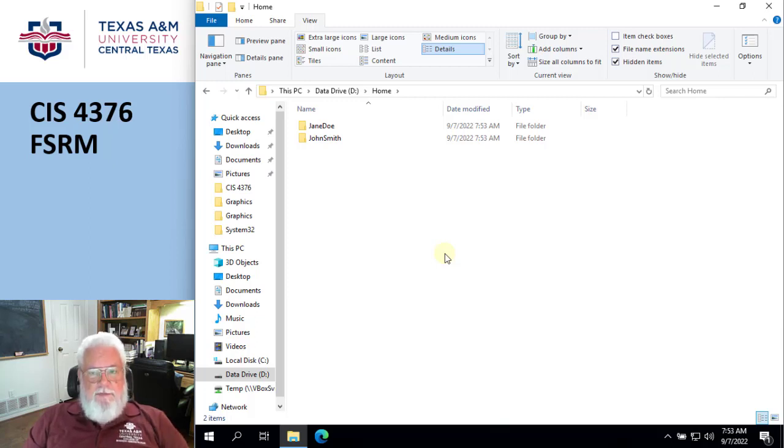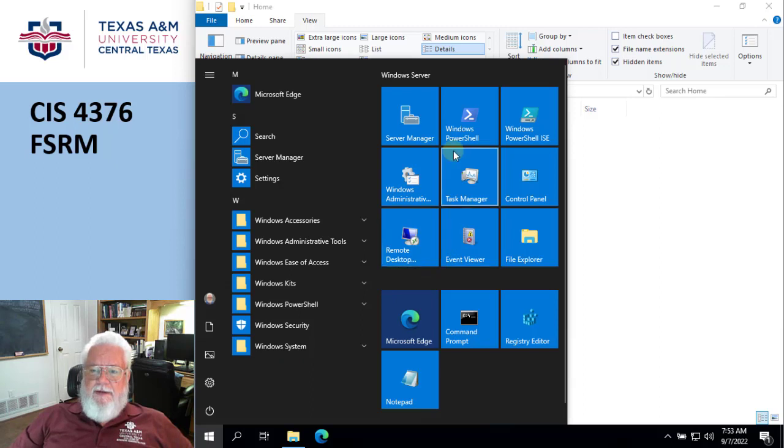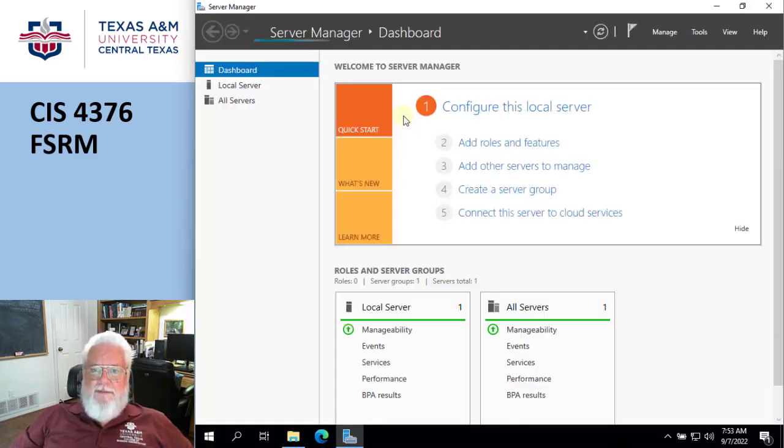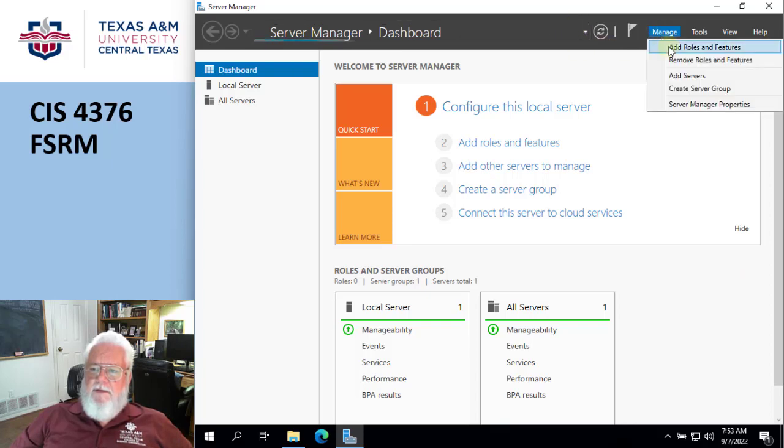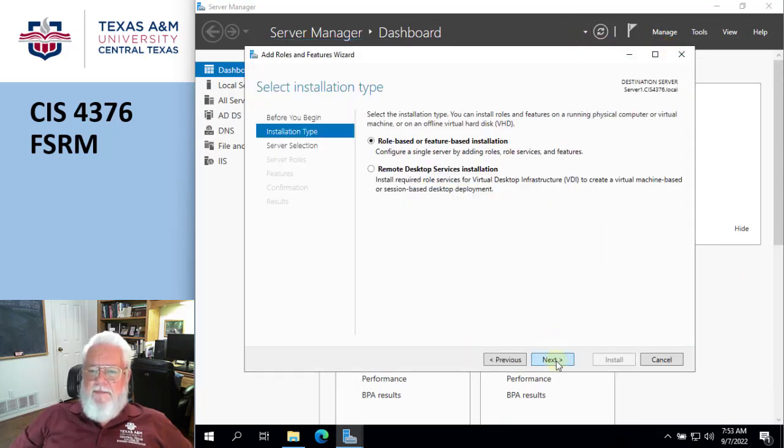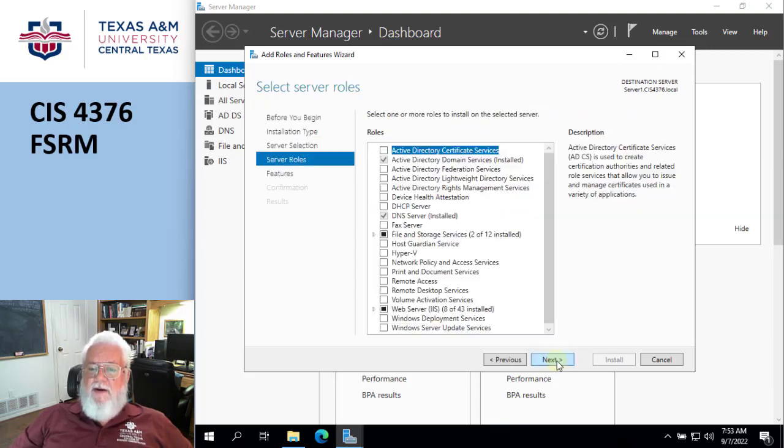Let's start the File Server Resource Manager. Well, just like anything else, it's a role you have to install, so no surprise here. Wait for the little ribbon to finish doing its thing, and we'll step through. The only thing weird is it's kind of hard to find.